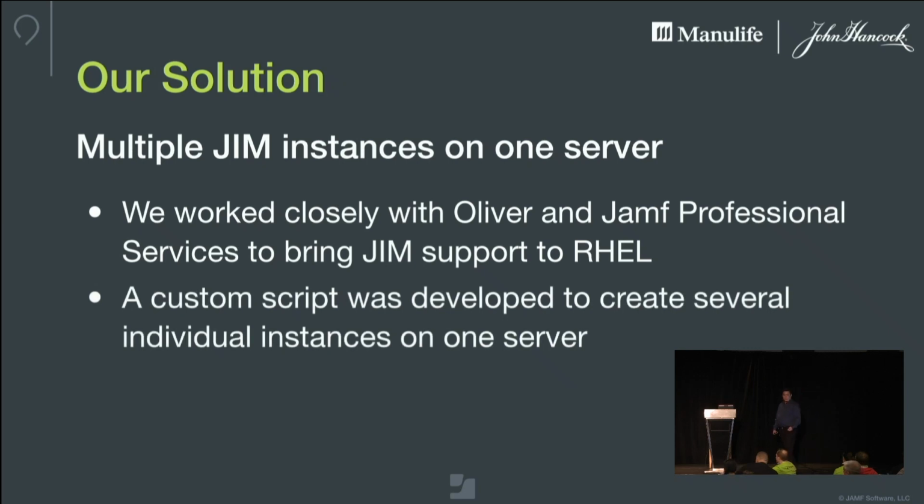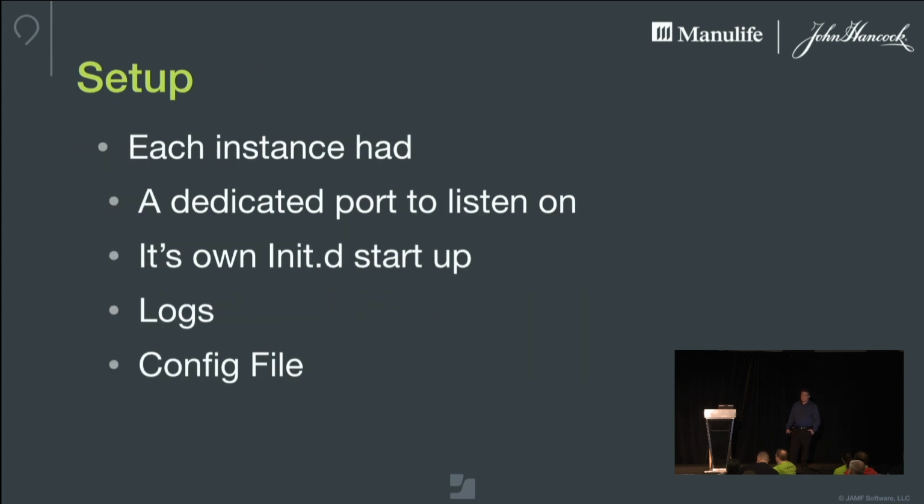So what did we do? We worked with Jamf and Oliver Lindsay from Professional Services to bring JIM support to RHEL. At the time, it only supported Ubuntu. And a custom script was developed to create several individual instances on one server. For each instance, we had a dedicated port for listening for the traffic. We had an init.d startup file, logs, and a config file.